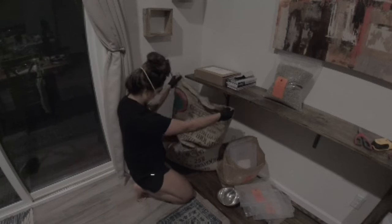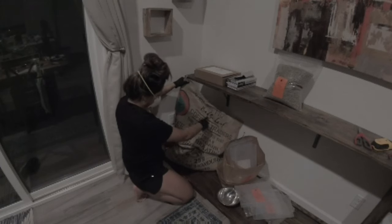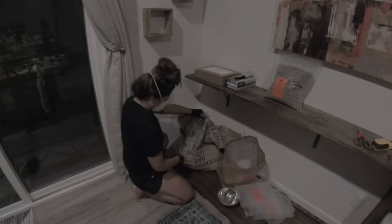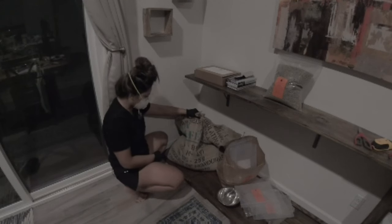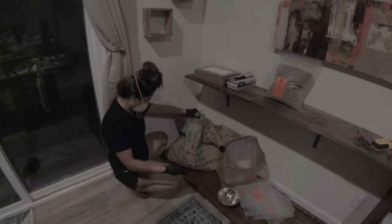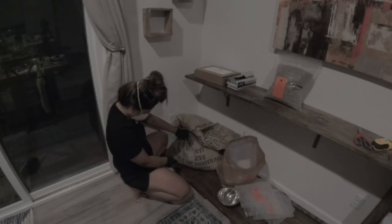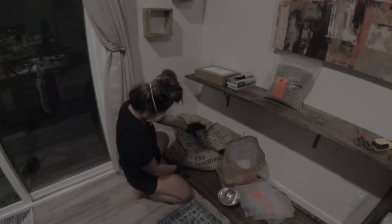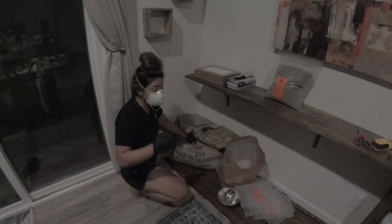When you order wholesale, this is the bags that they come in. These canvas-like sacks are going to be marked with the supplier, the lot, and some other cool information concerning the farm — the grade, the year. That's important: when this thing was harvested. This one was... here at the bottom, 2018 to 2019.